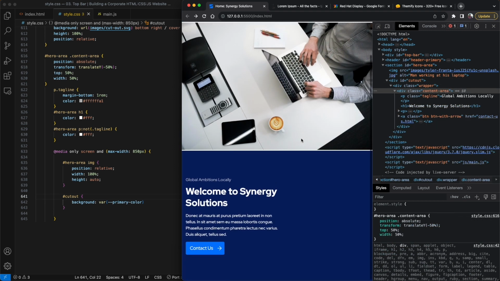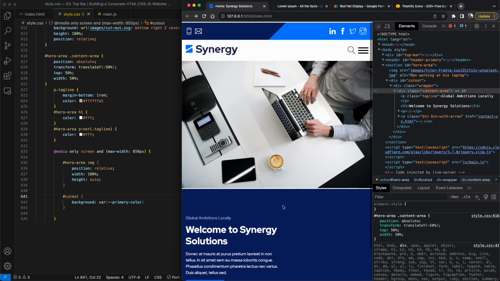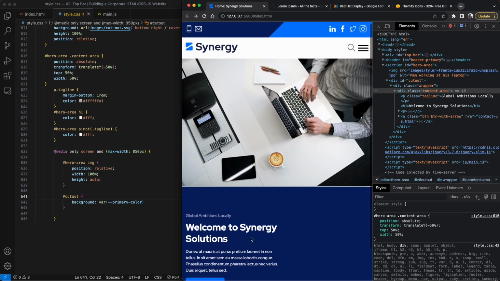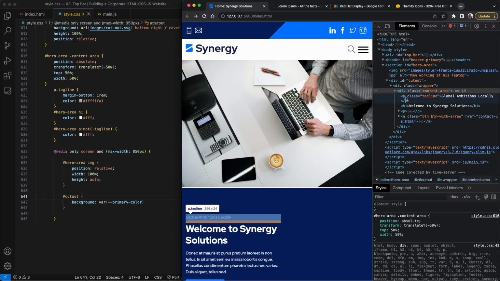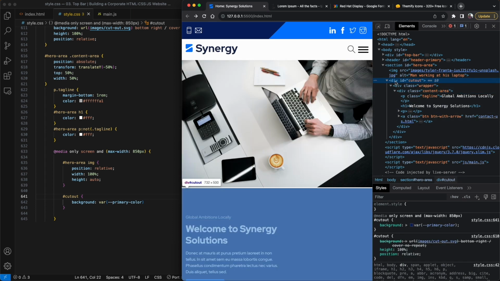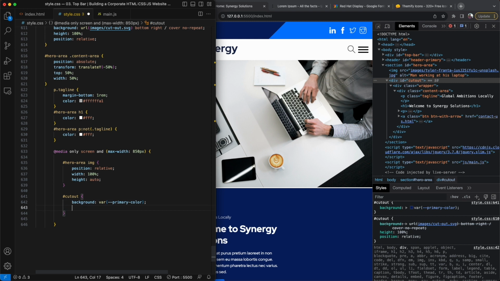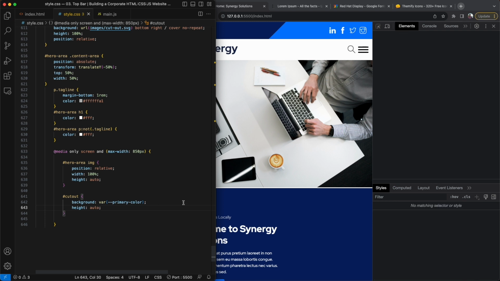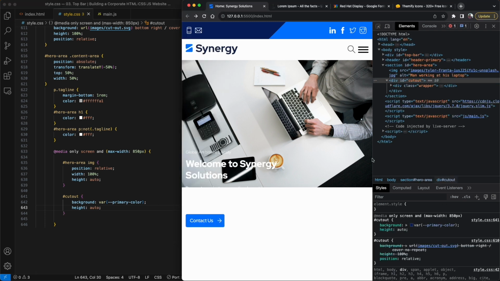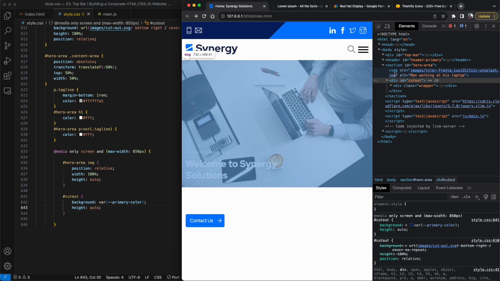Okay, so we've got our main featured image here, and we've got our content area down here, which is the way we want it. We want it stacked. I just need to tweak these a little bit. So what have we got? We've got a content area which still has absolute position. We can remove that, but first, I think I need to remove the height here. So in cutout, instead of 100%, we'll just say width is auto. Save that. Yep, that's good. So cutout is here, image is here.